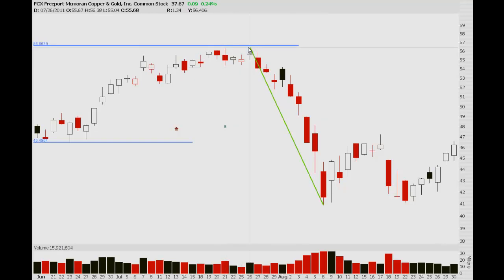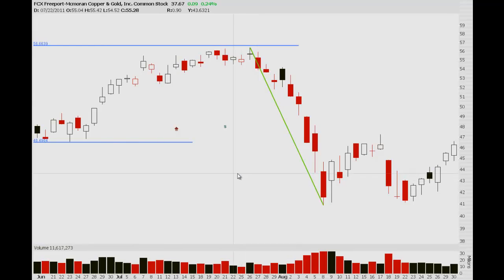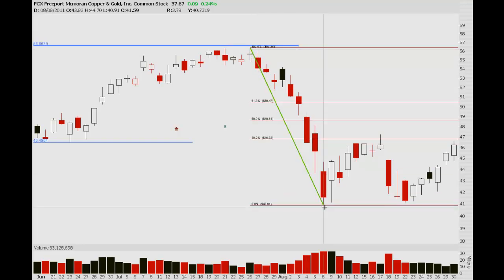So you can see, here's the impulse leg. It broke the previous support. So now we're looking for a short entry where you could either short the stock, buy some puts, or maybe sell a call spread. And when we draw our tool on here, we draw from the high to the low, in this case from left to right. And it's high to low because we're doing a bearish example.